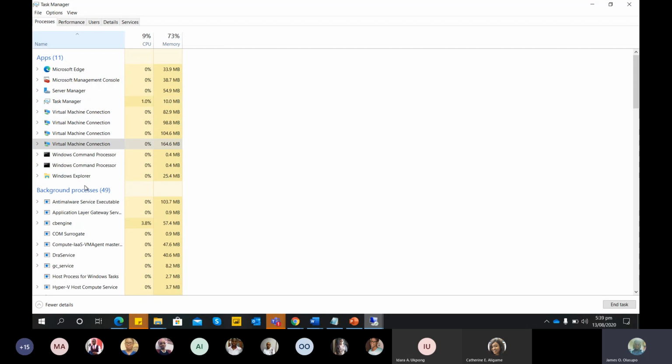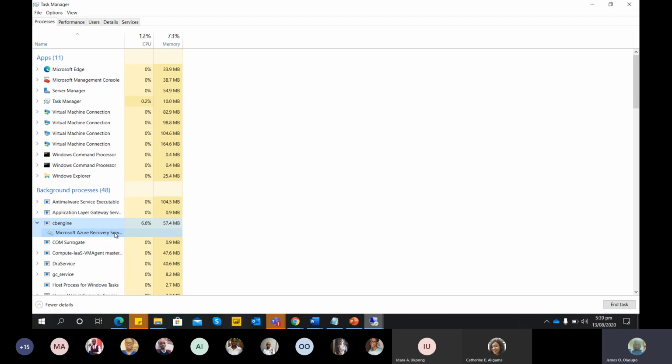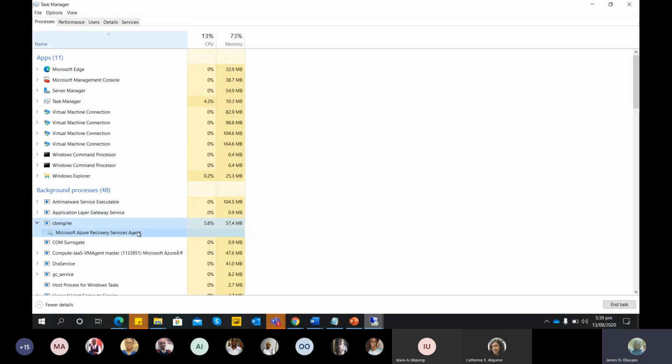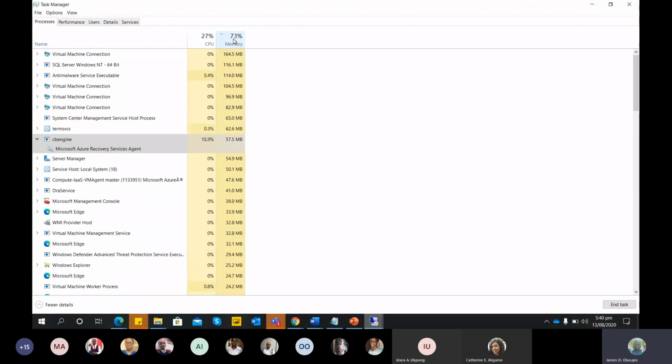This is the agent, the Azure Recovery Service that the Azure portal, Azure Migrate, is using to do the discovery, and I'm having 50 percent here.